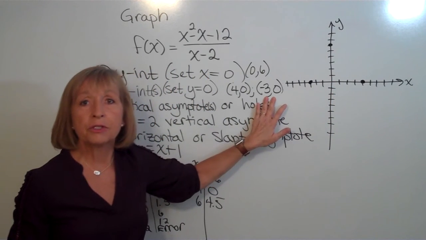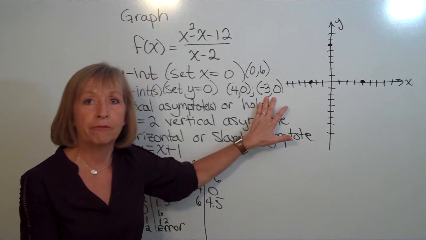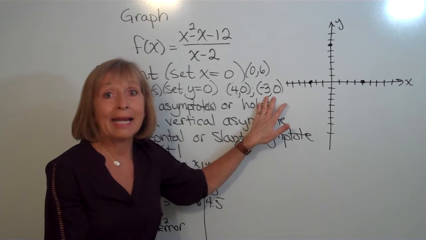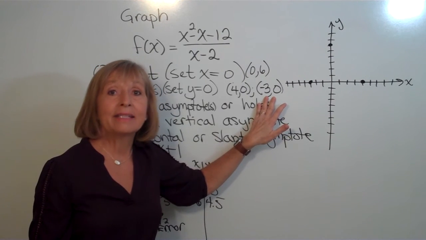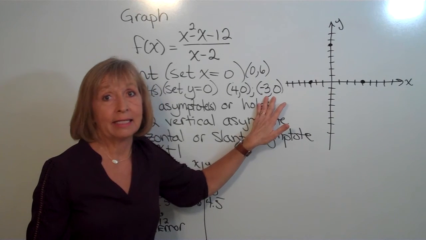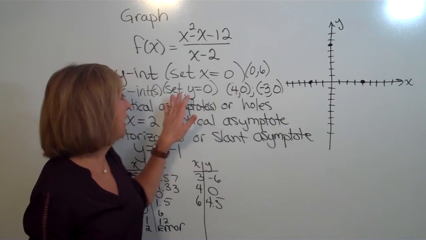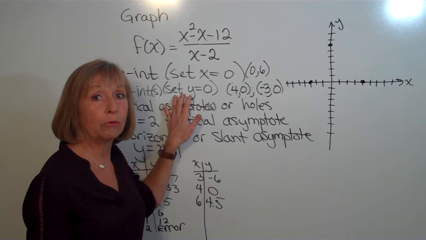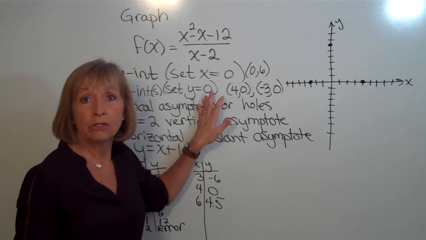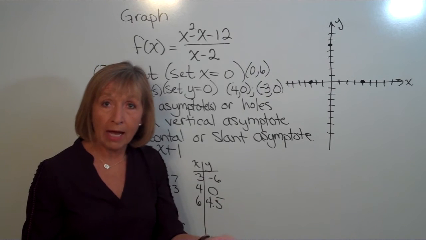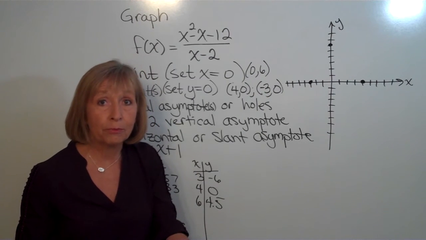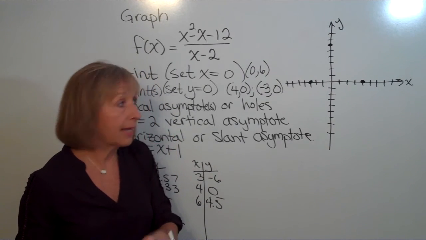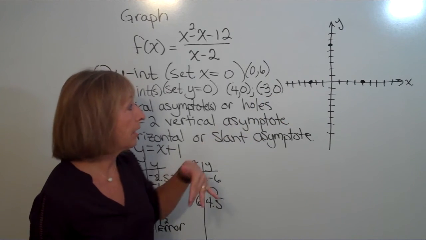And it's really important to use correct notation here, so you're making good information for yourself, so you don't get confused when you go to graph it. So intercepts you want to write as ordered pairs, and asymptotes you want to write as equations of lines. So when I got my x equal 4 with my x-intercepts, I got x equal 4 because I put 0 in for y. So it's the ordered pair, 4 for x, 0 for y. And then I also got x equal negative 3 for my x when I put 0 in for y. So I have another x-intercept of negative 3 for my x, 0 out for my y. So make sure that you record it correctly.